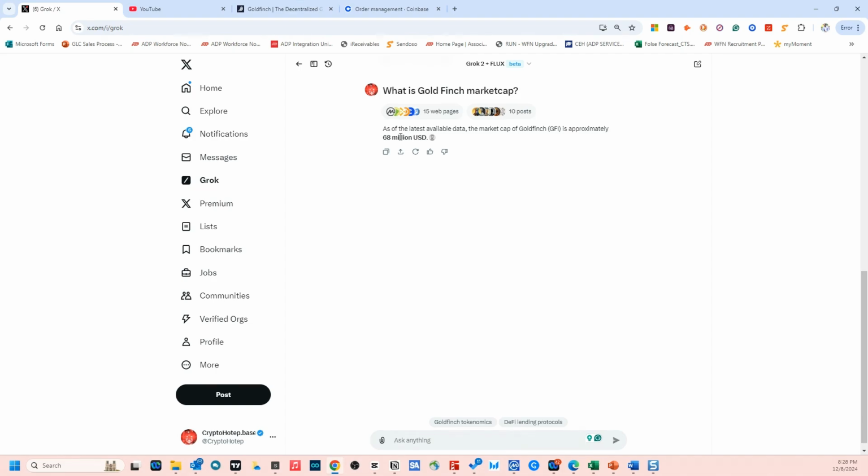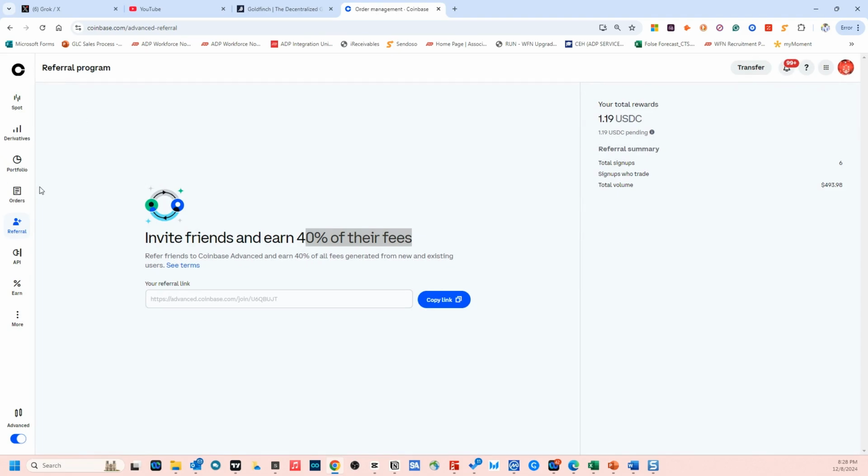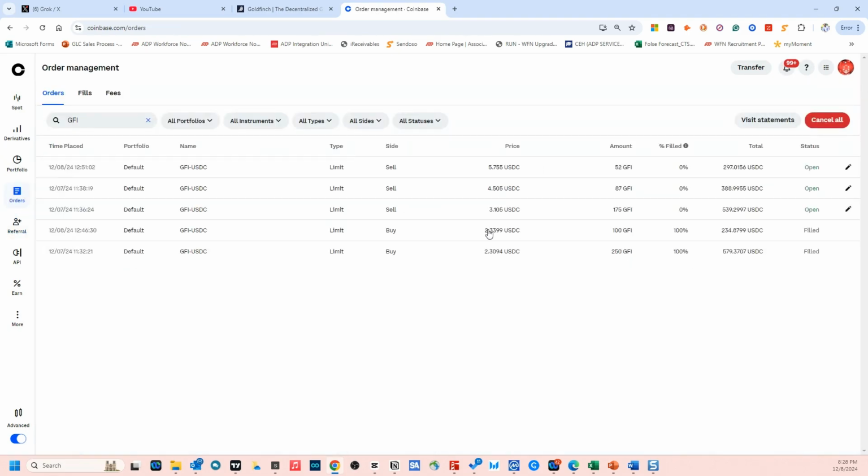And as always, guys, I have the receipts here for you just to showcase that we did place those orders in for GFI. I bought at 230, as I mentioned, at key level. We bought 250 GFI, and then at $2.33 I bought more today because I liked the push that I saw in that key level, and we only bought 100 here. Now, if price does come down for GFI, say from that 230 level, and maybe it goes back to the liquidity sweep area we saw, I wouldn't mind buying more GFI. Just because I do like the mission that it has, I do like the concept, and I do agree with the mission that they're trying to accomplish with business lending, having an easy way to lend businesses crypto and USDC for business backing, and making it available to everyone.